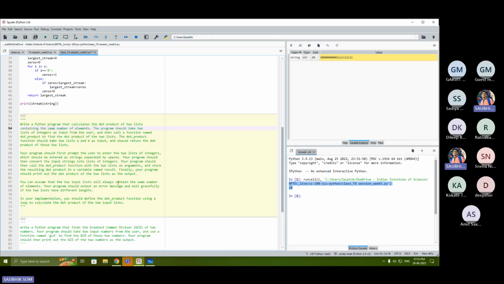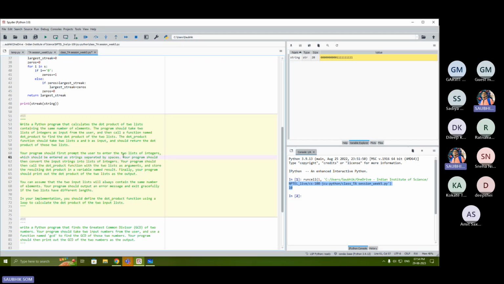So let's see what the problem is saying. The program should take two lists of integers as input from the user, then call a function named dot product to find the dot product of two lists. The dot product function should take two lists A and B as input and return the dot product of those two lists. Your program should first prompt the user to enter two lists of integers, which should be entered as strings separated by spaces, because input only takes strings.